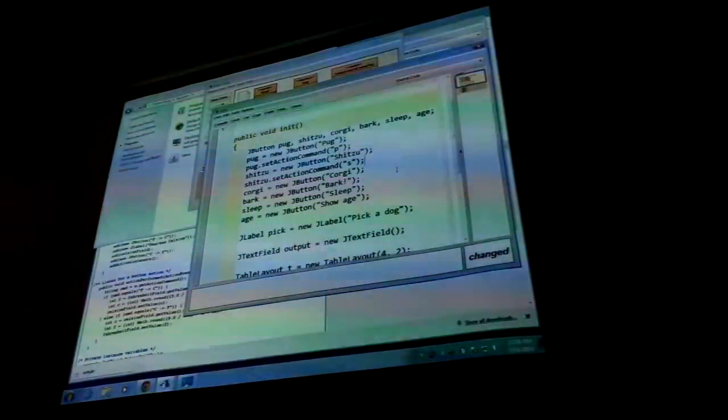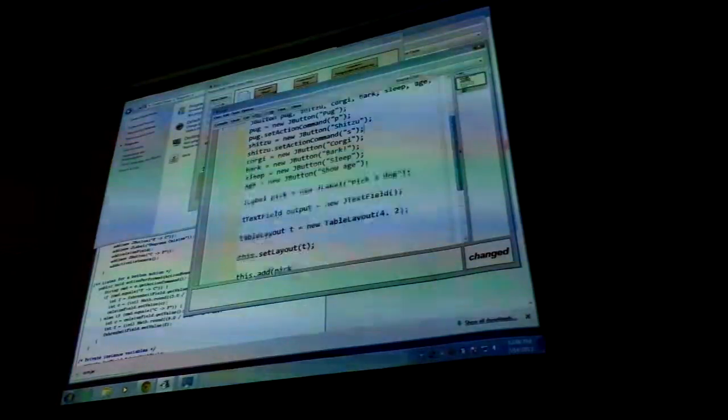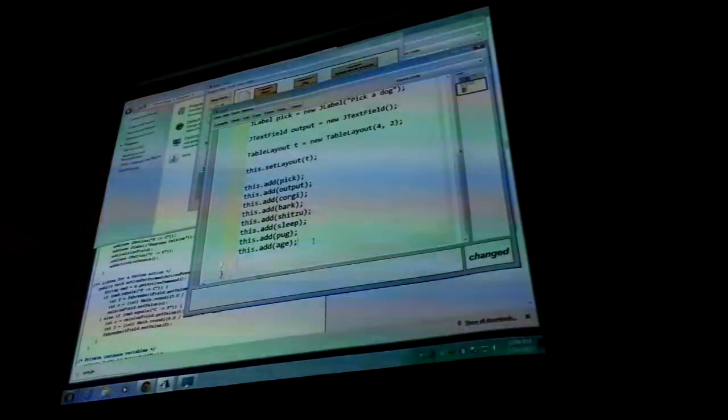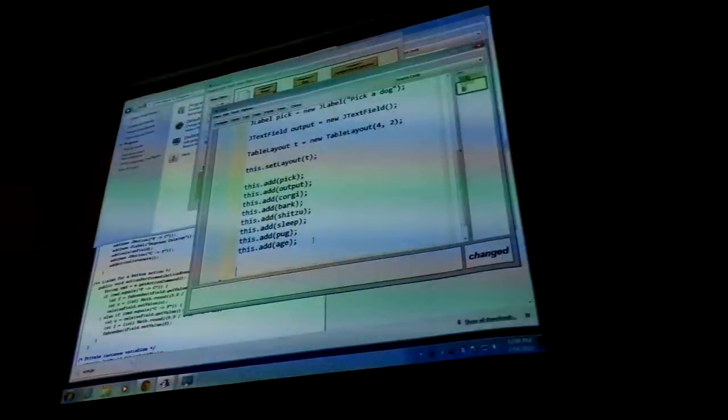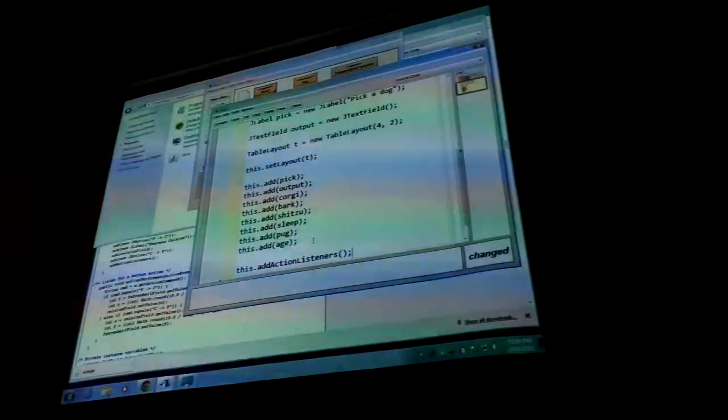You have to set the action listener before the command, or doesn't matter? The program comes with a nice function called add action listeners, and it just runs through all of your widgets and sets it all up behind the scenes. So this is the part of the bag of herd that you don't have to deal with.